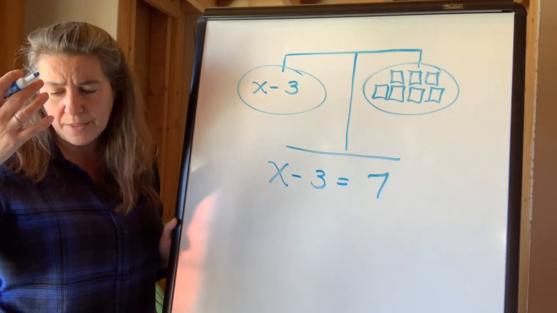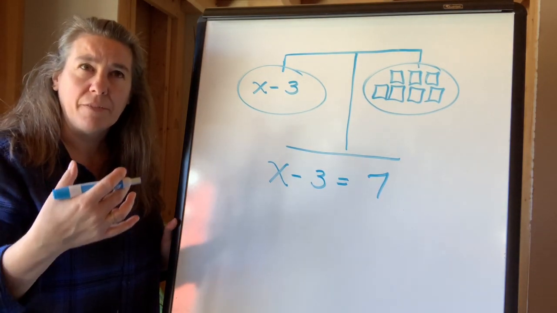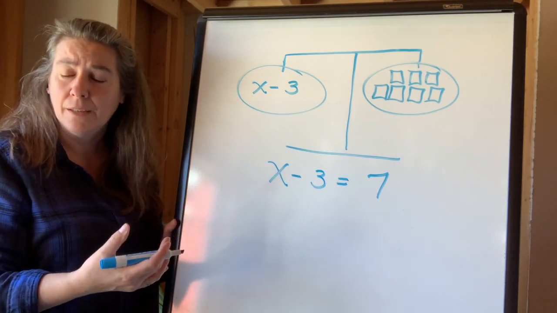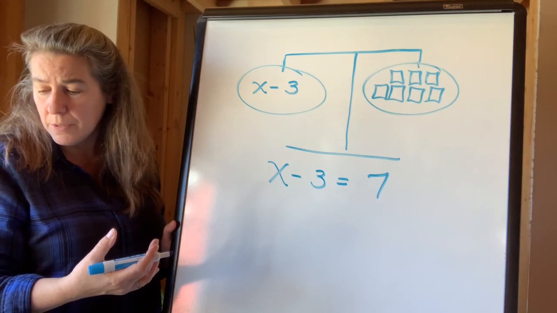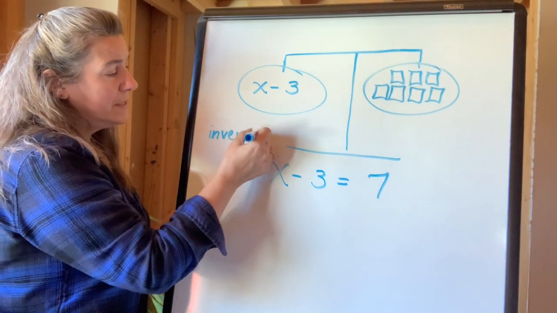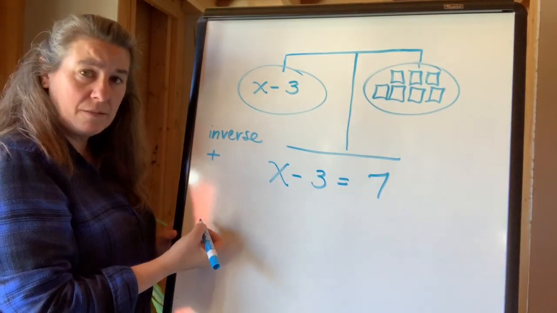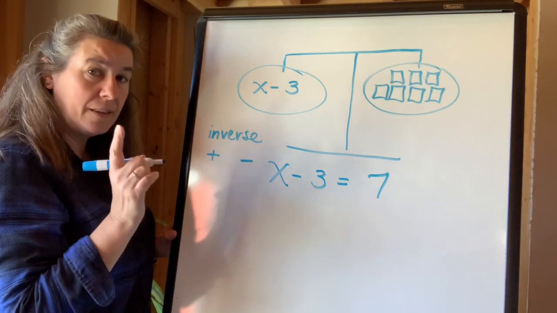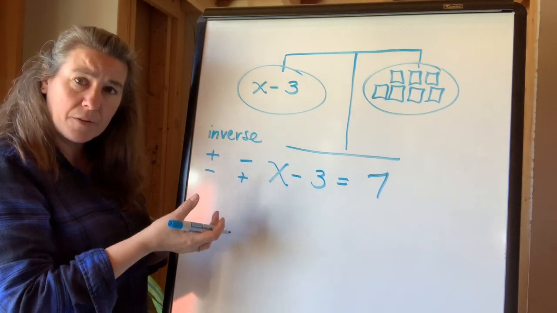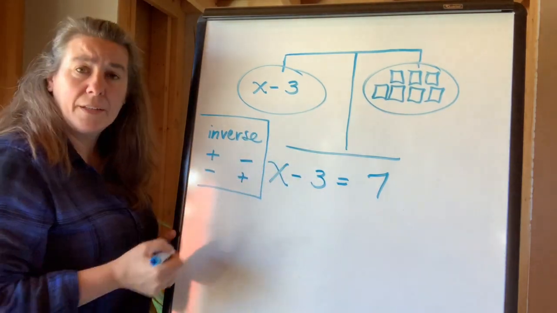So again, you're going to want to think about what operation would help me with that. What operation would help me to say if I were to take 3 from a number and get 7, what would that number be? So you want to think about the inverse. We've talked about the inverse before. The inverse is that concept of doing and undoing. So the inverse of addition is subtraction, and the inverse of subtraction is addition, okay? This is that concept that the inverse of one is the other.